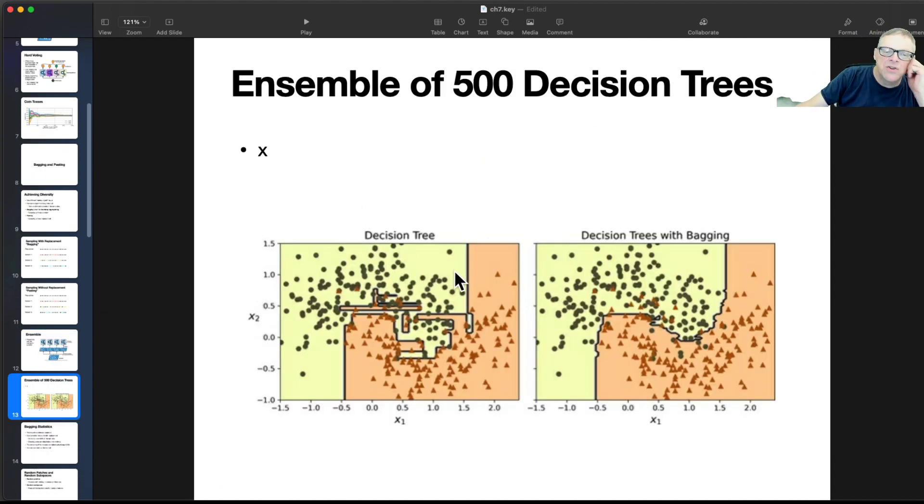All right, so here's an ensemble of 500 decision trees. So here's one decision tree, over-trained, that's what you get. It's where it punches the data, clearly fitting the noise. And then you take a whole series of them and train them with bagging, so you get an average, which is a less perfect fit to the data, but it is more meeting the real trend here. I think in drawing one sample, you don't put the item drawn for the next draw, but at the next sample, that's right. That's what it is.